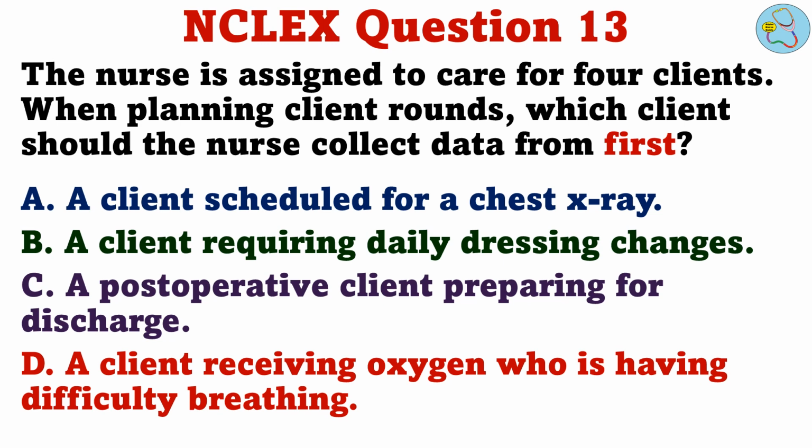The nurse is assigned to care for clients. When planning client rounds, which client should the nurse collect data from first? A. A client scheduled for a chest X-ray. B. A client requiring daily dressing changes. C. A postoperative client preparing for discharge. D. A client receiving oxygen, who is having difficulty breathing.